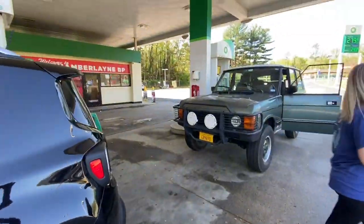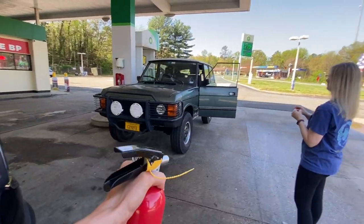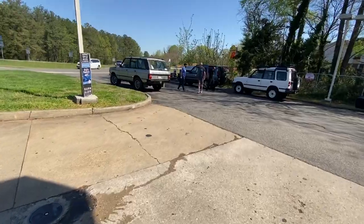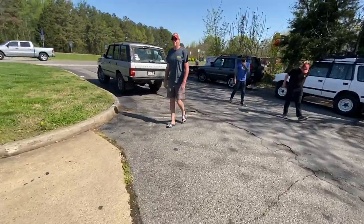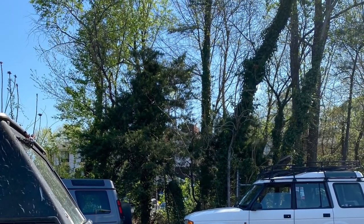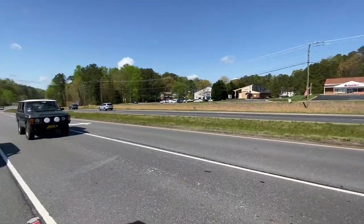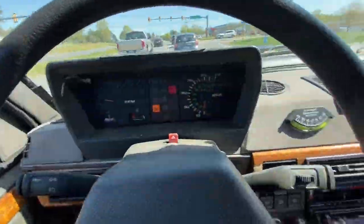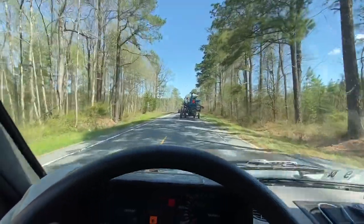All right, so he can't cut it off because it might not cut back on. So we're out here like champ car at the ready for safety. We're doing it for safety, people. But we made it a total of 8 miles. And grabbing some gas. Then we're getting back in open waters. Something a little slower on the road than we are.